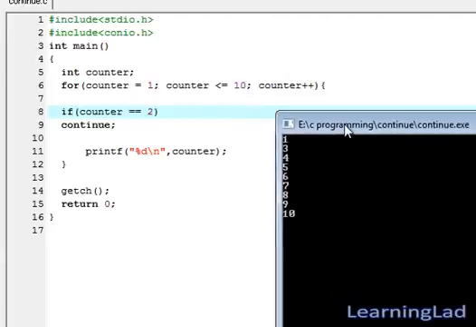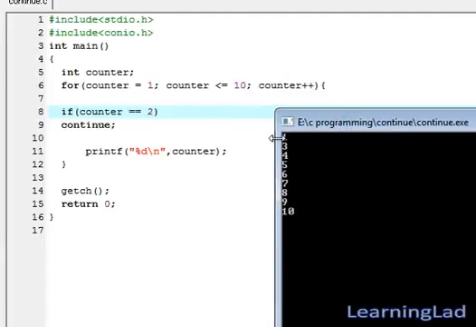So what happened here is our program first initialized this counter to 1. And then it checked whether this counter value is less than or equal to 10. So it is. 1 is less than or equal to 10. So it entered this for loop. Here it checked whether this counter is equal to 2, or the counter variable contains the 2 value. So right now it's containing 1. So this if condition fails, then it's going to print this value.